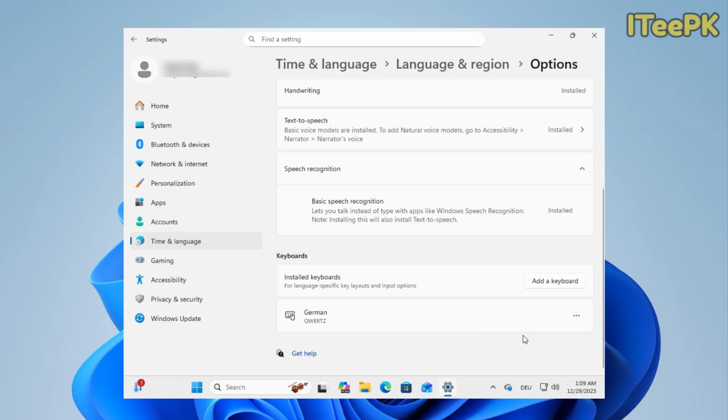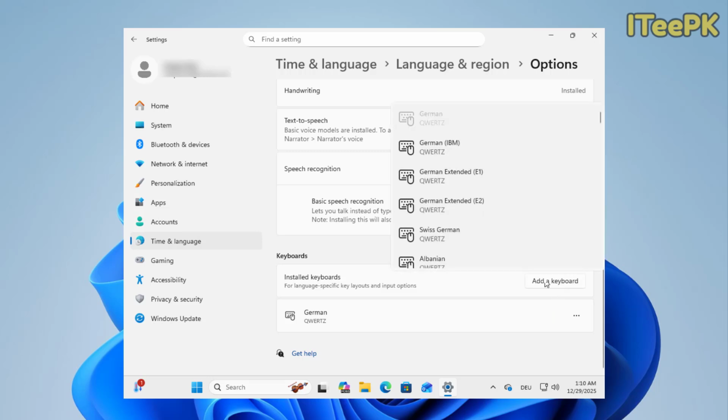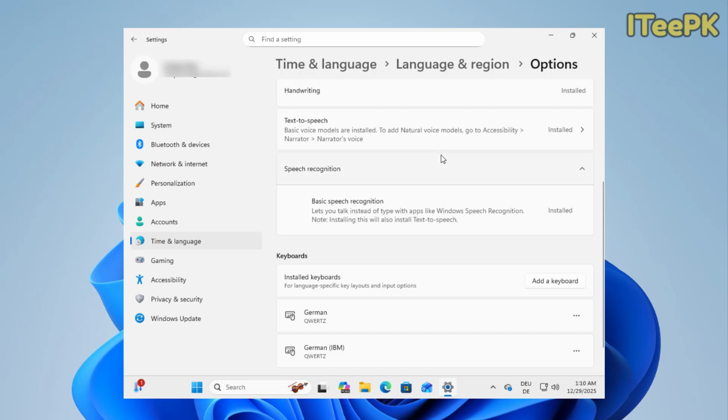If in any case it's not added, I will not be getting my required language while typing in the keyboard. So let me show you how to add additional keyboard. Here, if I click on the keyboard, I will get more keyboard language options here. I could go ahead and select any one of them. If needed, I could remove the current keyboard option from here as well.